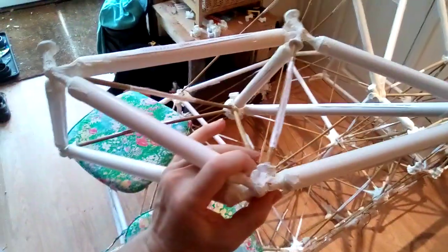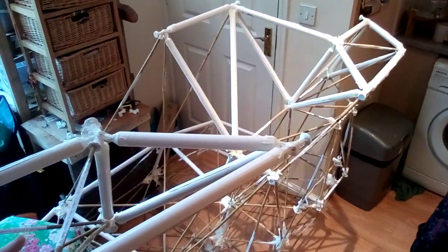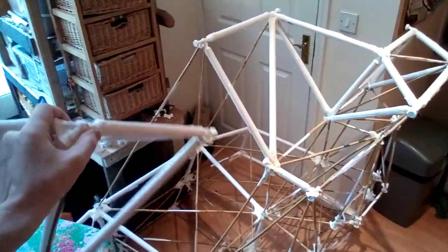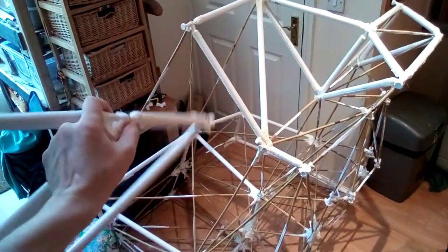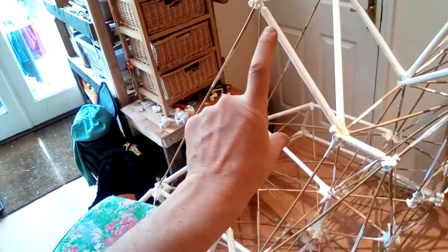Alright, so tail light in this portion here. So I'm just constructing the right hand side. That's the left, that's the left rear. This is the right rear, and the wheel arch is there, and the swing arm suspends off of here.